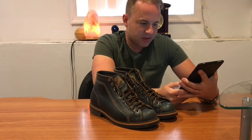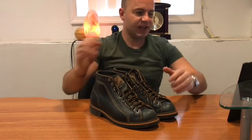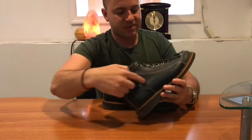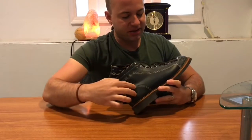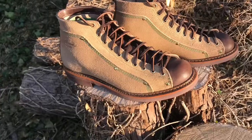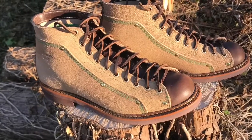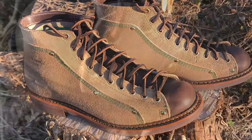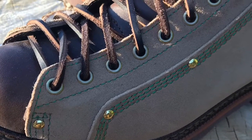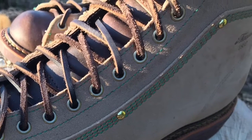What he told me was, and this is interesting, the roofer boot has multiple layers to protect against wear and scraping on the roof, which is where these layers come into play. So you have this outer layer. This outer layer lays atop another layer. This pair doesn't have the rivets, but on the Desert Sand model, the brass rivets along the side serve as additional protection against the scraping from the shingles. If you think about it, the rivets would protect from scraping first, and then you would get down to the first layer of leather and then the next layer of leather.